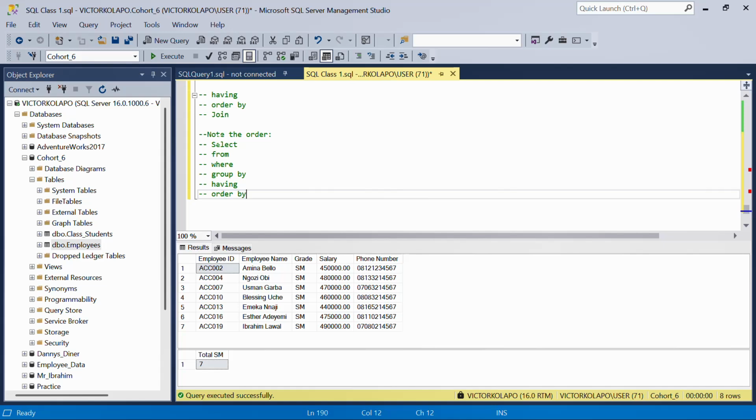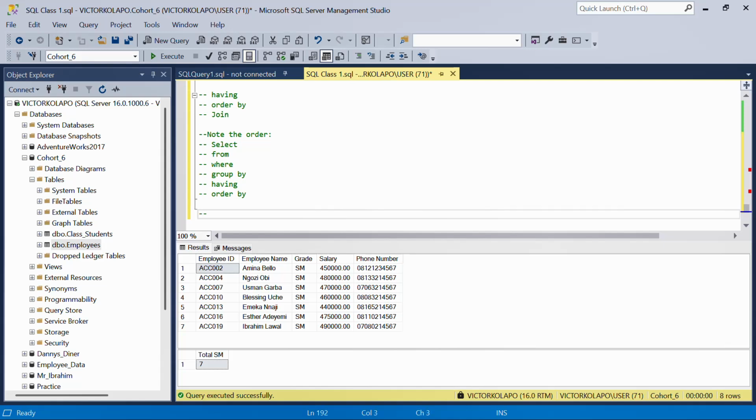This is the chronological order. If you violate the order, you will run into error. However, these are the only two that are a must in every query.